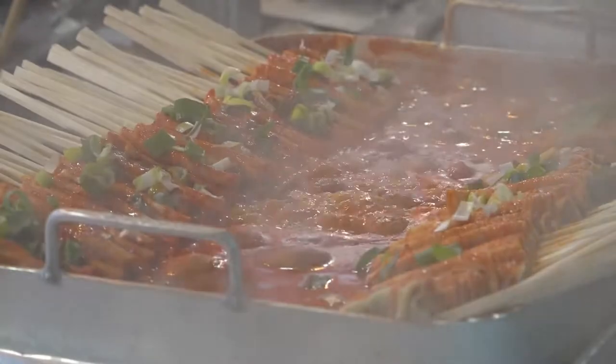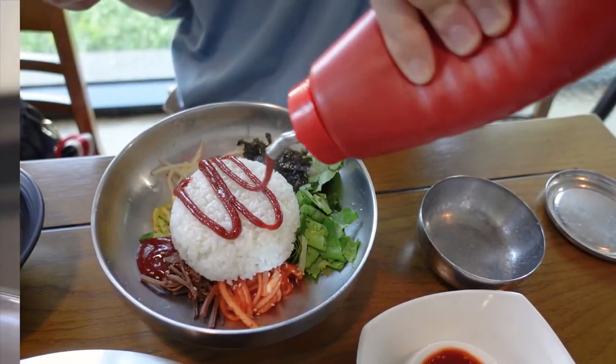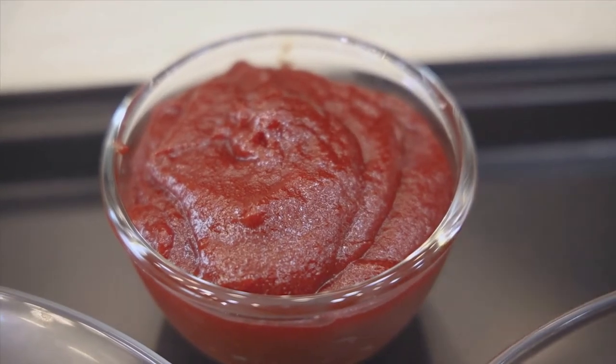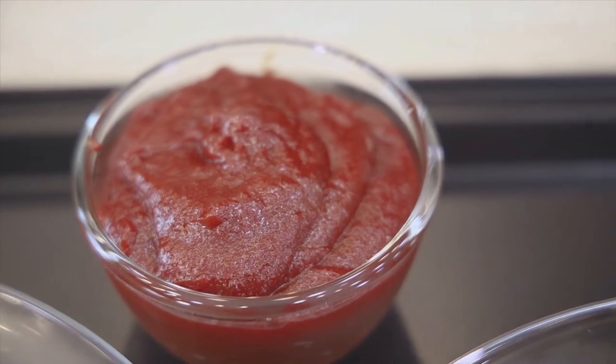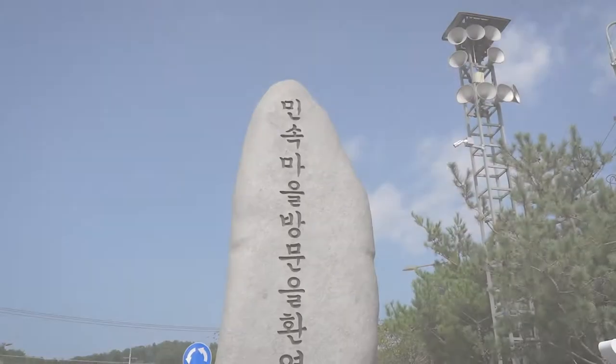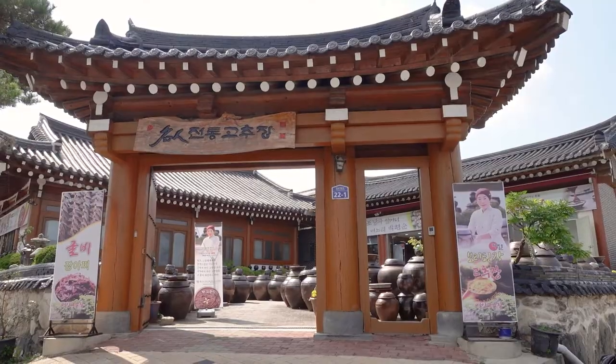What's the key to some of Korea's tastiest foods? The answer is gochujang. This fiery red pepper paste is a staple in Korean cuisine, and Sunchang is the mecca for some of the highest quality gochujang in the country. Take a trip to the gochujang village to find out more about this ubiquitous spicy delight.